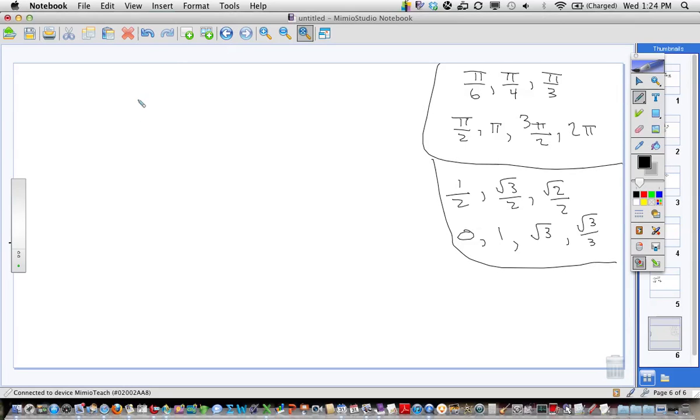Now, if somebody asked me to find the cosine of 7 pi 6, and this would be something we need to be able to do without a calculator, what would be your thought process on finding that? Find out which quadrant it is. Some of you like to change that into degrees. So you could go 180 over 6, that's 30, times 7, it'd be 210 degrees. I personally just stick with radians.